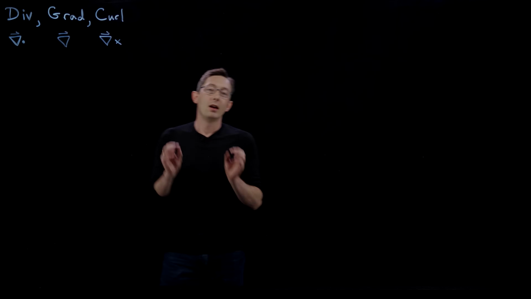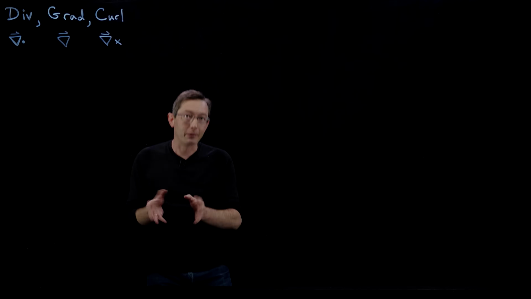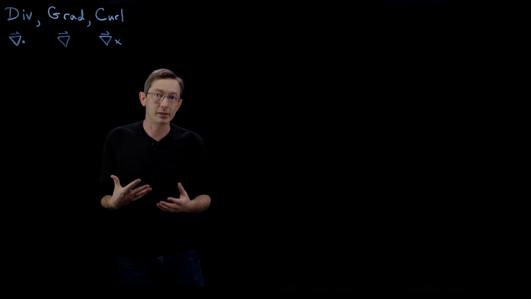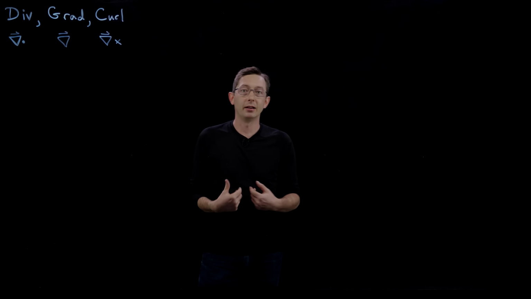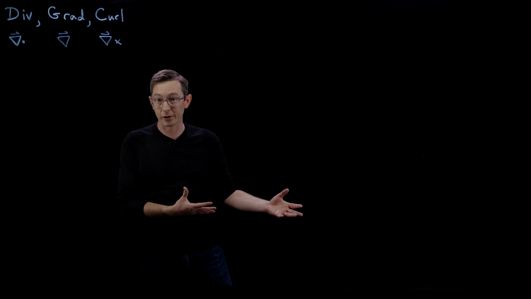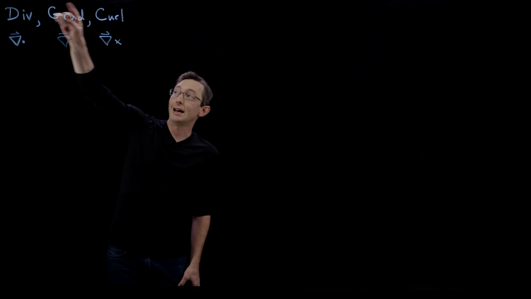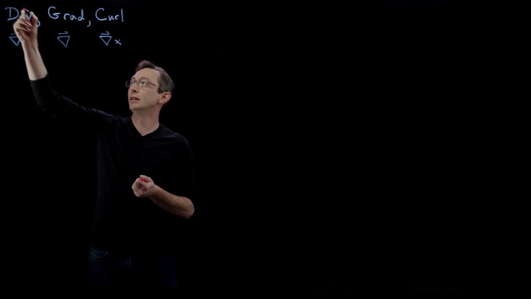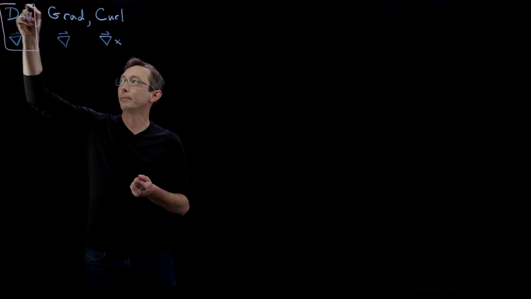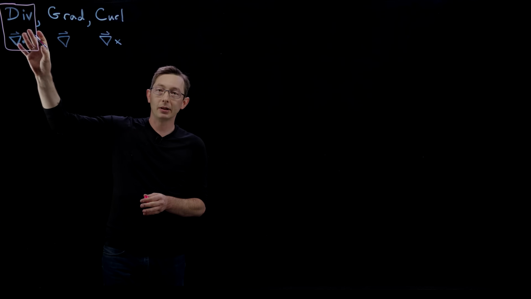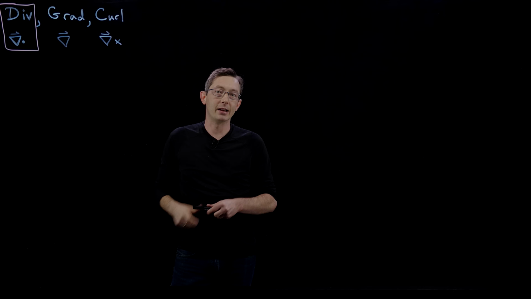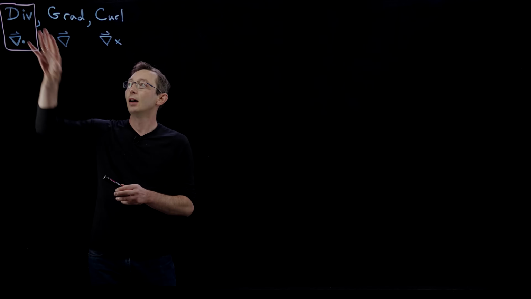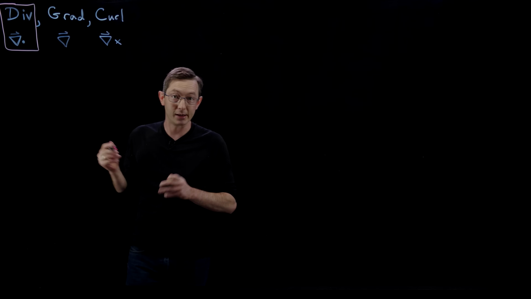Welcome back. So we're talking about the divergence, the gradient, and the curl, these vector calculus operations that we're going to use to describe physical systems and partial differential equations. In the last lecture, we talked about the gradient operator, and now we're going to zoom into the divergence operator. And this one is really, really useful for studying things like fluid flows, compressible or incompressible fluid flows, and a lot of other applications of the divergence.